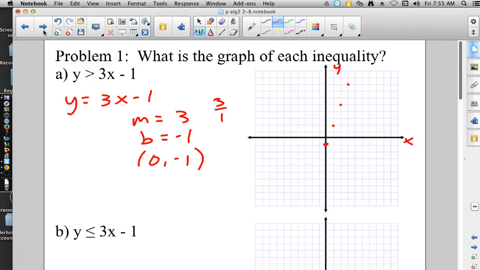But now comes the pause for a second. We were just pretending that it said equals. So now we look back up at the original and we see there is no equals bar there. So what we have on that line should not be included as part of the solution. We're going to have to make that dashed. That got a little crooked down there. I better put my slope to use here.